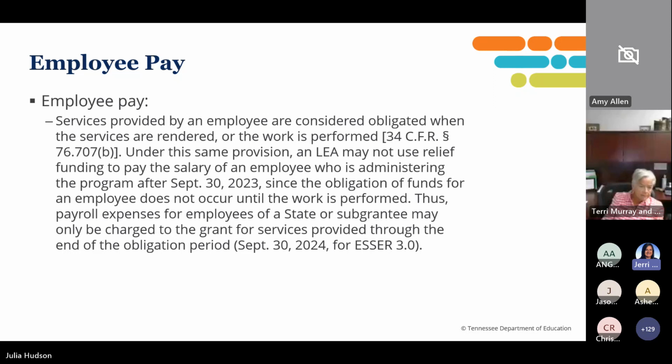So based on this rule, you could pay an employee through September 30th, but you could not pay them after that point in time during the actual liquidation period, because again, when the work happens is when it's obligated, and you cannot obligate after September 30th. So if you are paying employees, please keep this in mind.